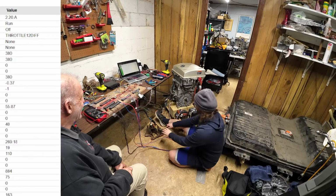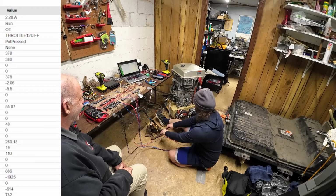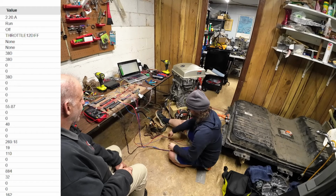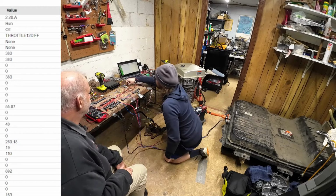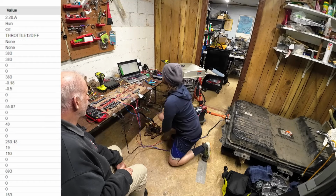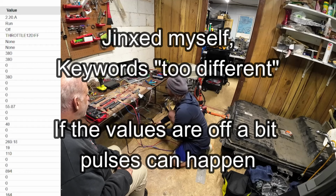Oh, and regen works too. Regen's on. Okay, reverse. Yeah. Maybe that's neutral. Oh, it said the throttle sensors were too different. Remember I said it turns off if they're too different? Yes.